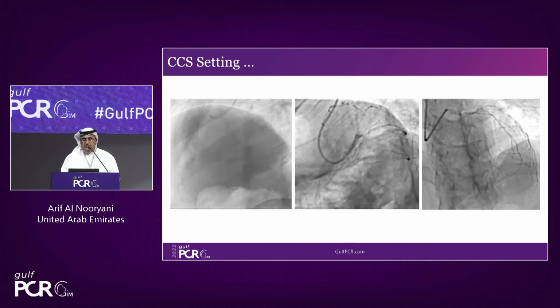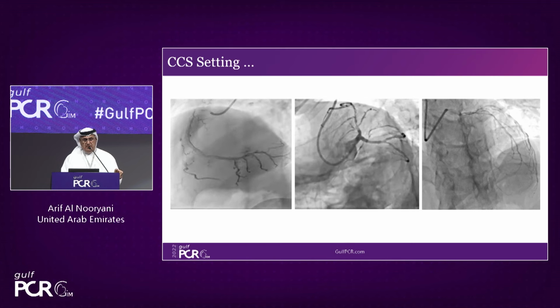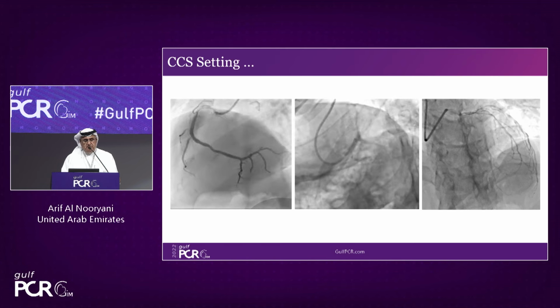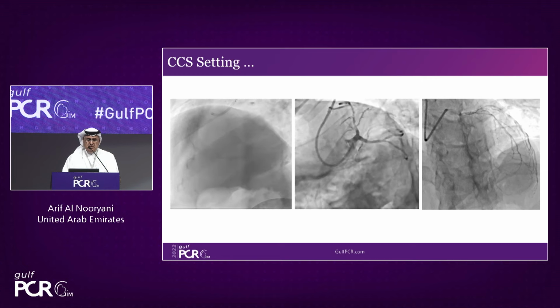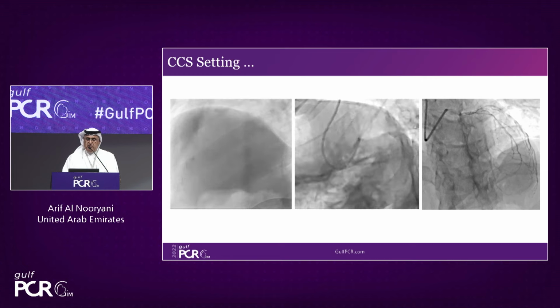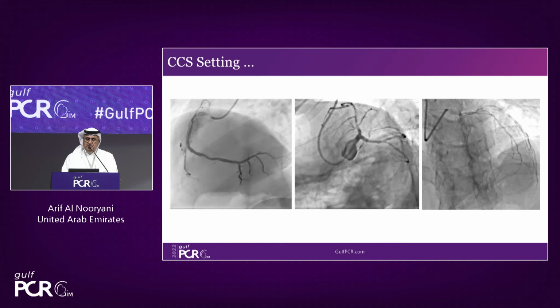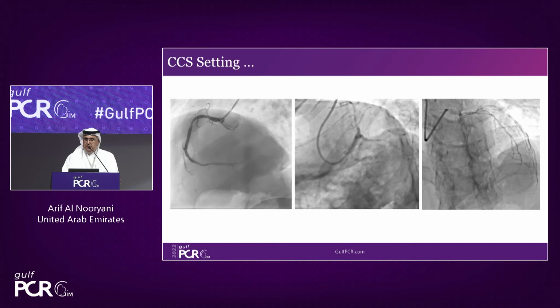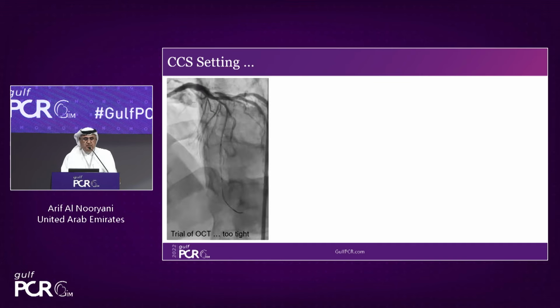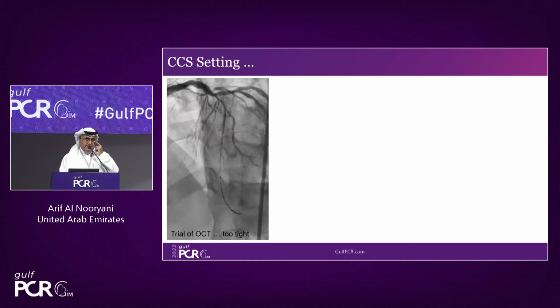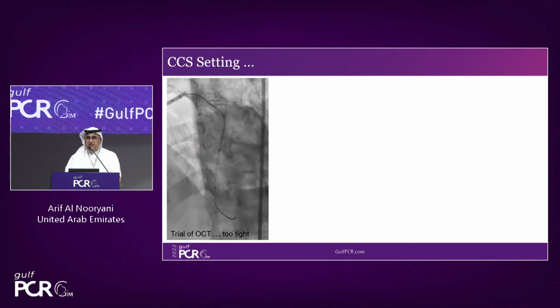So look at this in the middle. We can see the right side, there's a good long-term result in the mid-RCA, but there's a lesion, let us say moderate disease. But the LAD shows diffuse disease, proximal into the mid. And if we go to the PA, we tried to do imaging here with OCT prior to this, but got stuck, which is expected sometimes in very heavily calcified lesions.